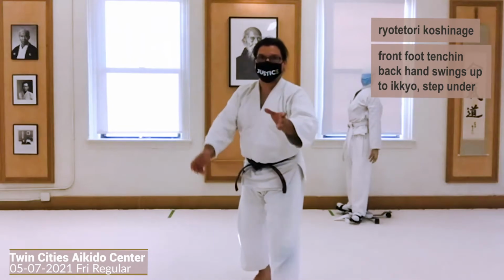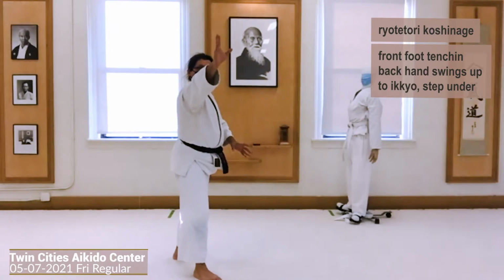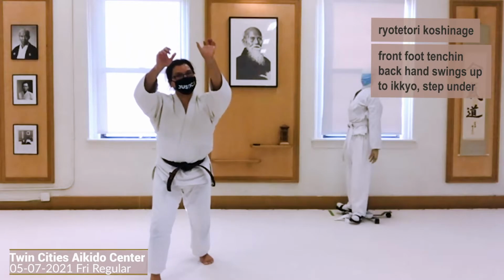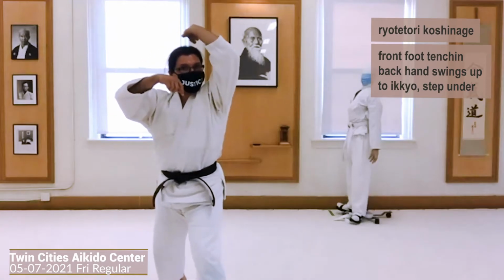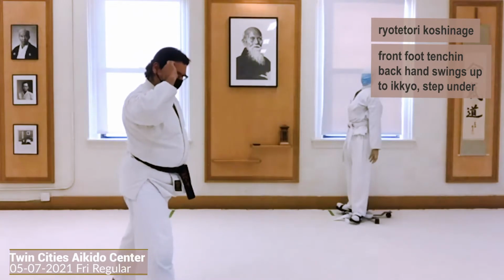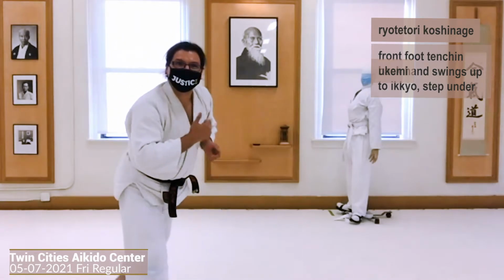So the basic kaiten sabaki is here. Again, we're holding on, two hands grabbing two hands. I step back, atemi, this lead hand coming up underneath, and I'm going to swing up, getting into this ikkyo position. Now this hand is on the elbow. It's going to stay there. I'm going to lead with that elbow as that foot comes forward. Other foot comes in, lower the hips, and then I take the hip away. All right? Just like the last one, lead hand pushing out. Same thing here, still pushing out to that lead side.